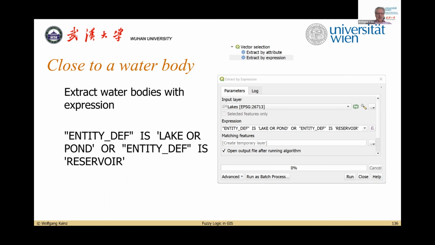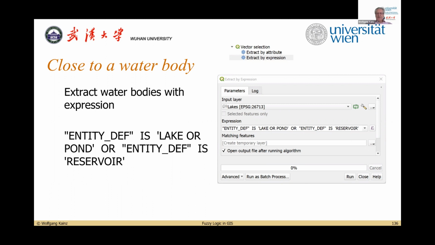Water bodies in our particular case are lakes or ponds and reservoirs. And we will first have to extract those water bodies from our layer. And we can do that by a tool which is called extract by expression.